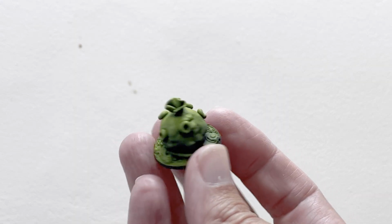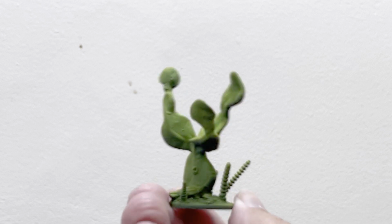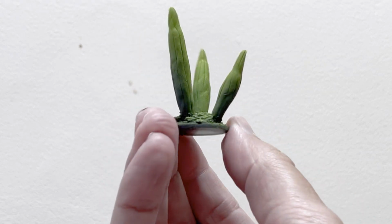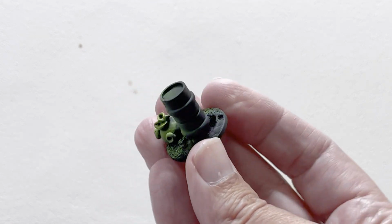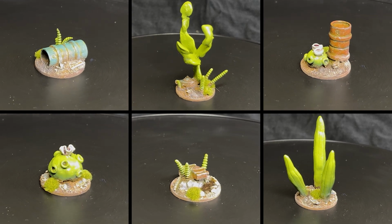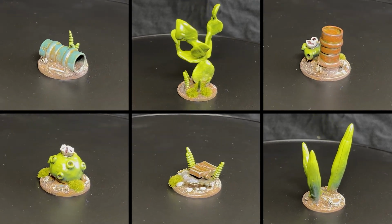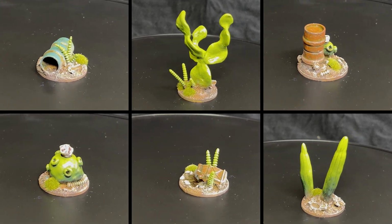For painting, they all received a base coat of black undercoat through the airbrush, before getting a quick shade of dark purple, followed by layers of green to subtly shade the organic parts. Green isn't 100% necessary here, so feel free to go rogue with other colours too. Also, you could build up these layers almost as well with the dry brush or speed paint, although some of the angles might make dry brushing difficult. To be honest, simple is fine for these. They're just scatter at the end of the day.